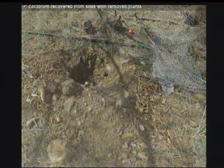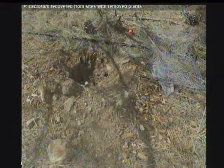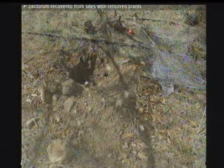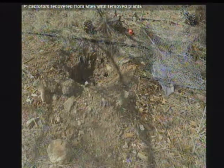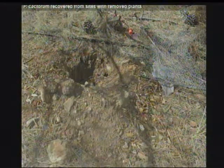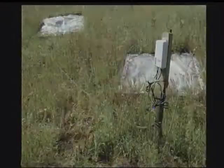We also know a little more about survival. We have sampled sites where plants have been removed and, for extended periods of time — up to a year or more, actually up to multiple years — we're still detecting some of these Phytophthora species. So a host-free period results in very slow decay; they will stick around for a while. Replanting or root growth into those areas is an issue.